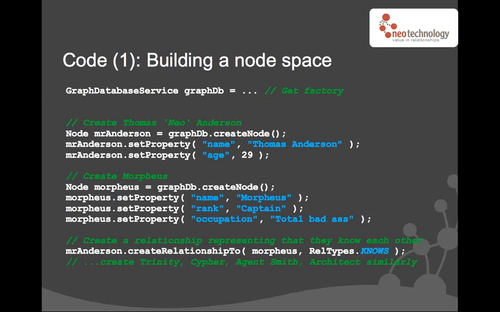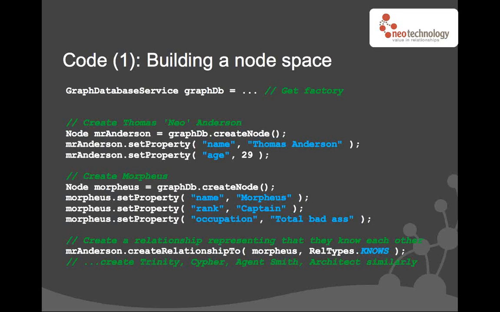Just before we get any further, I want to emphasize that I've used Java here because Java is widely read by most professional developers today, but there are bindings to Neo4j for pretty much any language on the planet. There are Ruby bindings, Scala bindings, Clojure bindings, C# bindings, PHP bindings, etc. I've used Java for illustrative purposes here. So we get the graph database service, probably from our dependency injection container, and then we use that to create the node. We get a node back, and we use set property, get property.